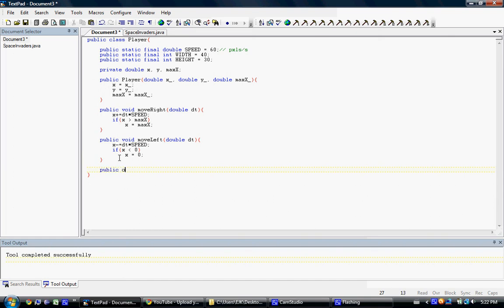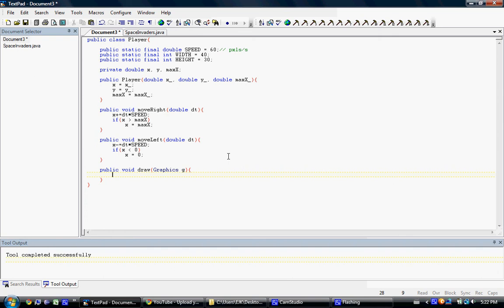So public void draw graphics g. You can think of graphics as basically like a piece of paper that you're passing around and drawing onto. At least that's how I picture it.